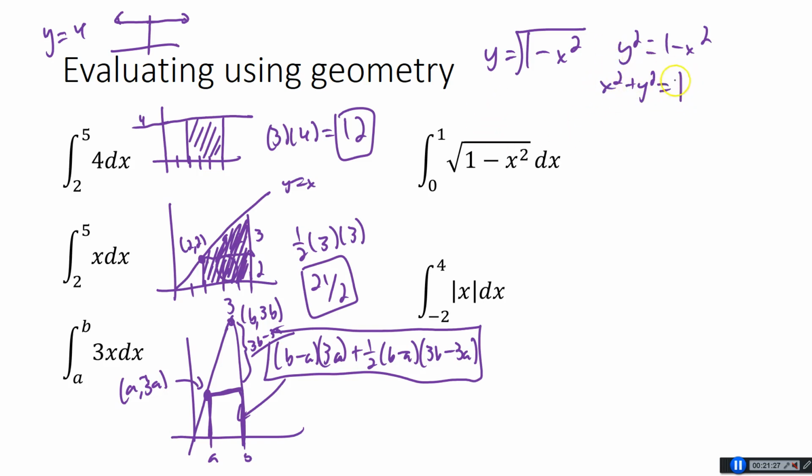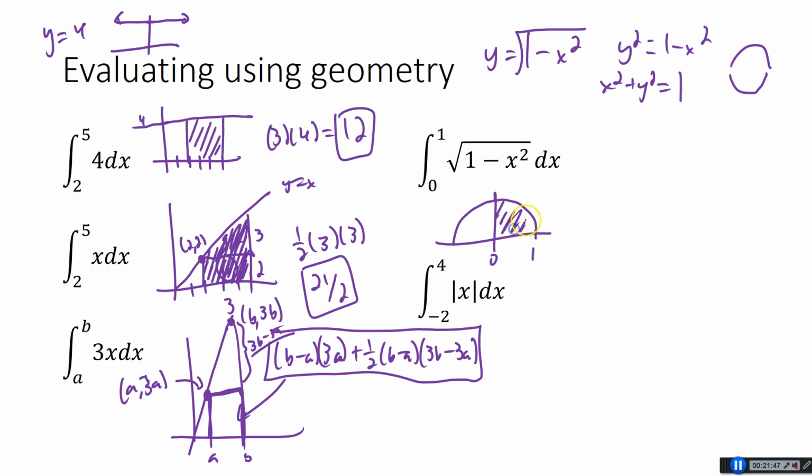This is a circle. And when you solve it the other way, you get a plus and minus because you get the top half of the circle and you get the bottom half of the circle. This is just the top half. This is a semicircle with a radius of 1. This is a semicircle with a radius of 1 that's centered at 0, 0. So it'll be something like that. We're integrating from 0 to 1.